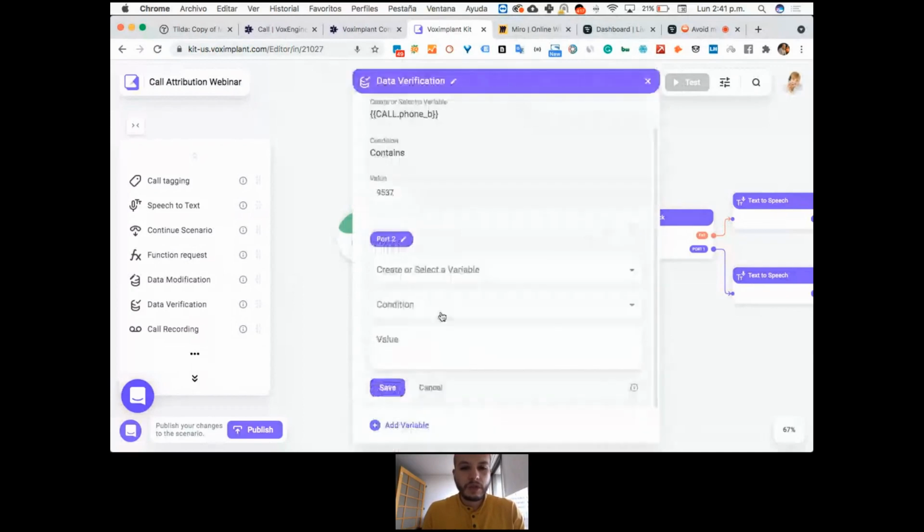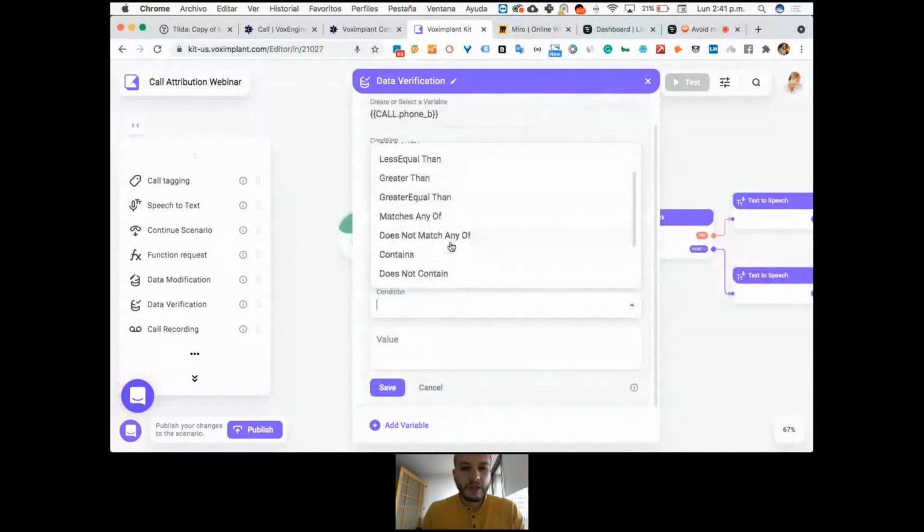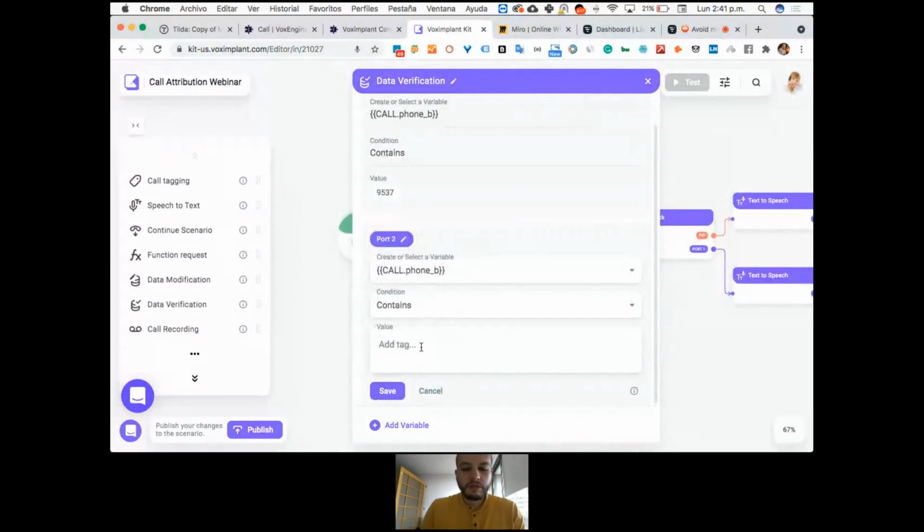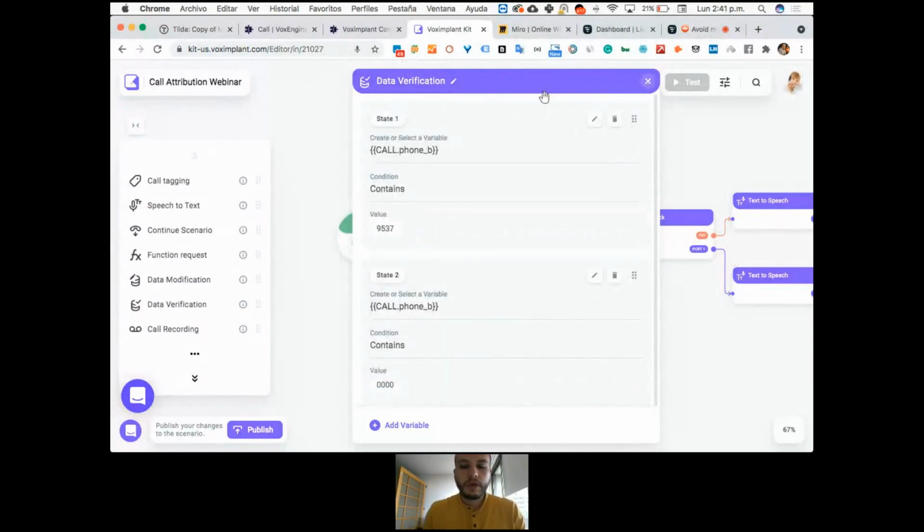And we're going to create another variable, which is port 2, in which this variable contains another value. And this will be state 2. Okay, if I close this, phone dialed verification.